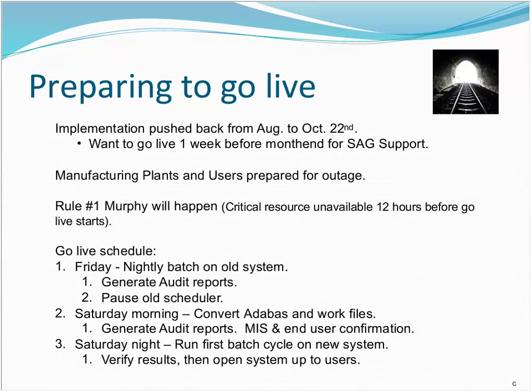Well, Murphy came along, and Friday morning, the person who actually developed the whole scheduler routine, so a very critical resource, has a family emergency and has to leave. So Murphy's rule number one, if something can go wrong, it will. We lose our critical person, one of our very critical people, right before we're going to go live. So if anybody's going to do a project, be prepared.